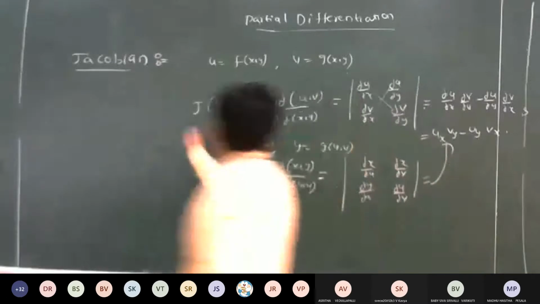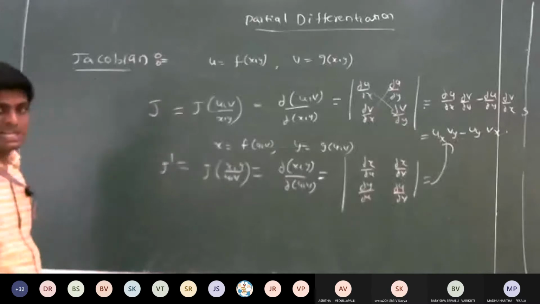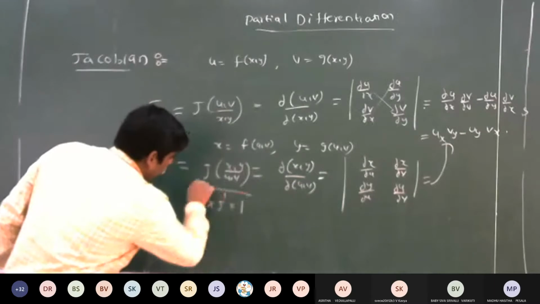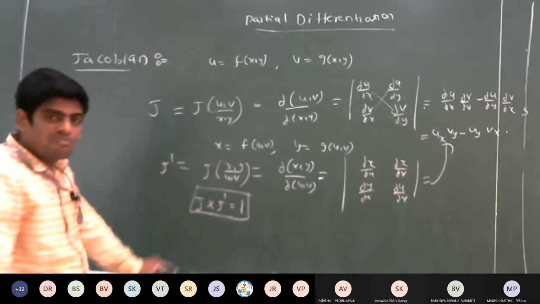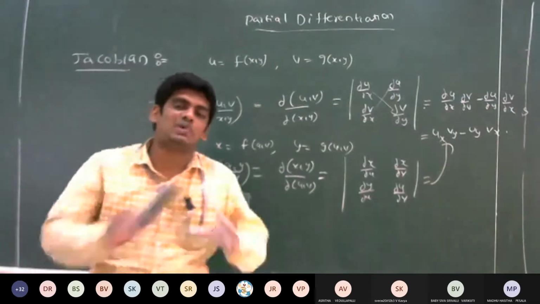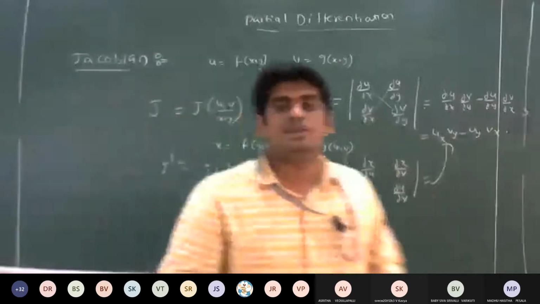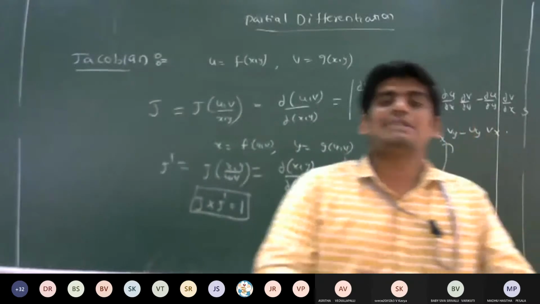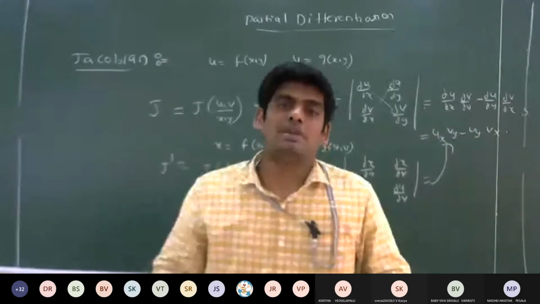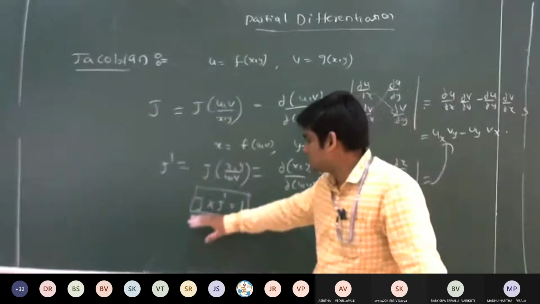In general, it is denoted by J and the other by J dash. One of the important properties of the Jacobian is that J into J dash is equal to 1. We use this property when, in some functions, it is not possible to separate x and y into u comma v, or u comma v into x comma y. That means we cannot write x purely as a function of u comma v, or y purely as a function of u comma v, or vice versa. In that situation, you can use this formula.